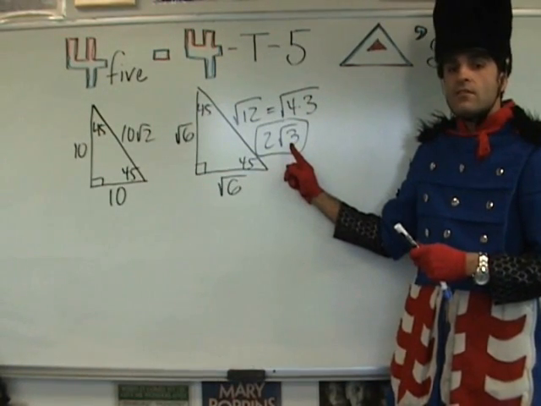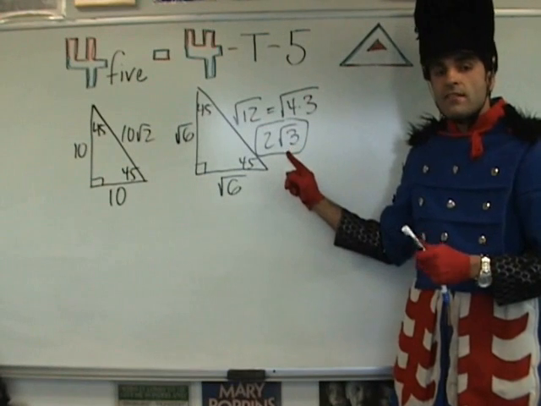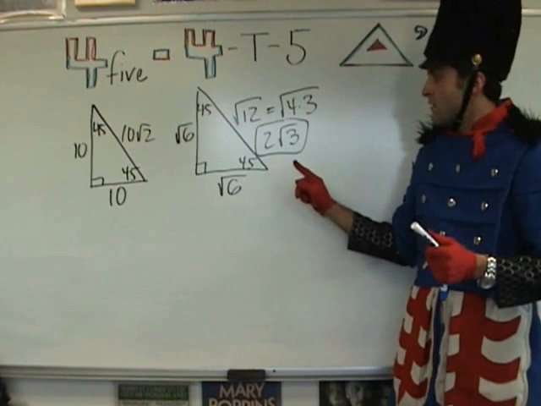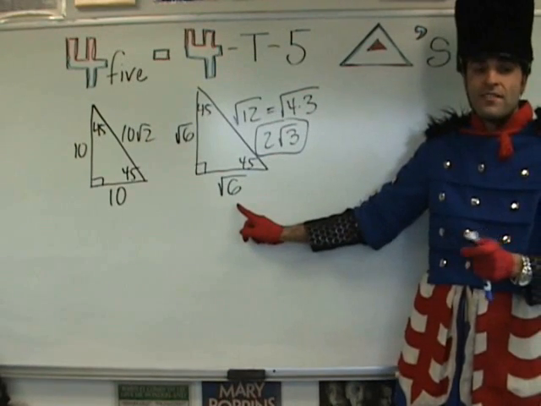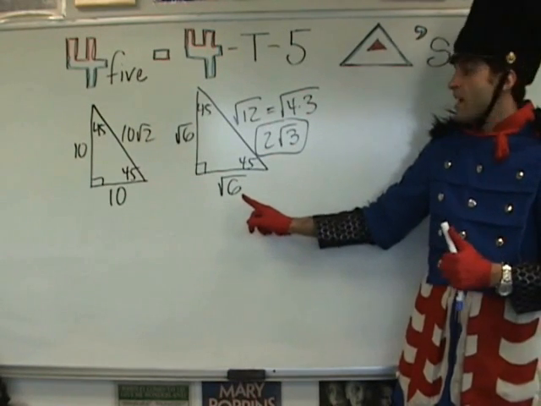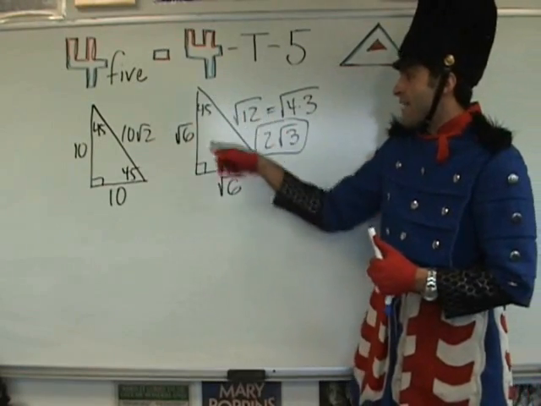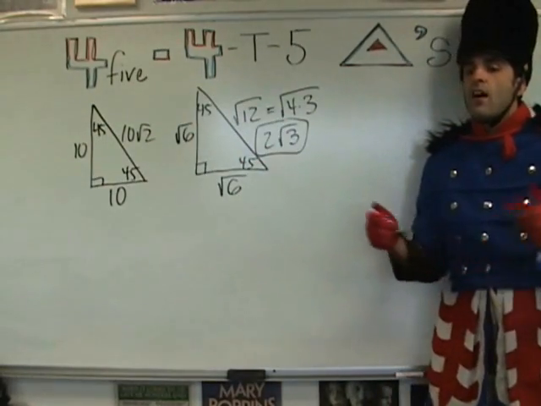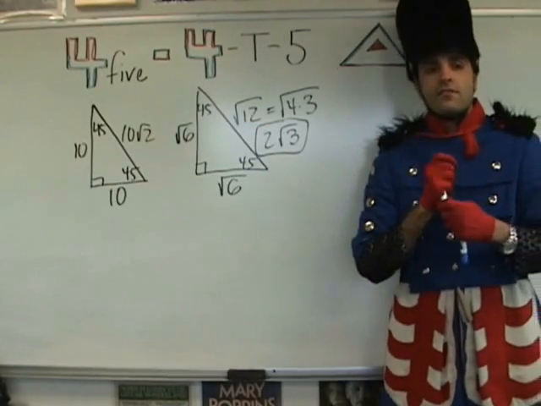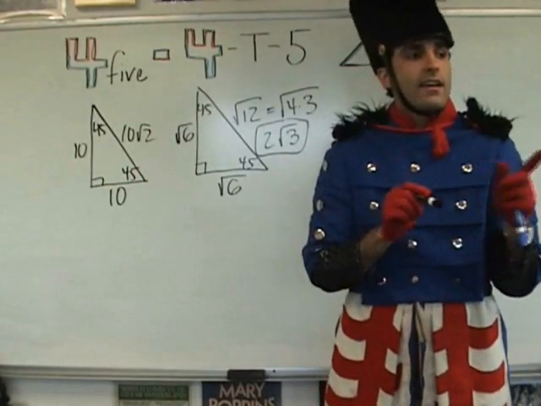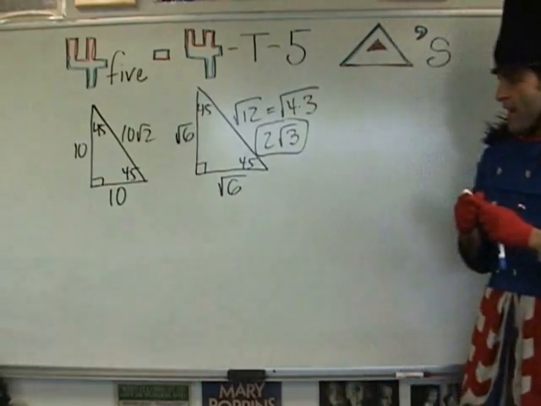Let's say you weren't sure about whether or not this was the right hypotenuse. What could you always do? What could you do to check? 2 times 3? Oh, this 2 times 3 is 6? No, that's a coincidence. How can you check whether these legs and the hypotenuse are in the correct relationship? You actually said it before. How do you check this stuff? Yeah, the Pythagorean Theorem. You can check with Pythag, right?